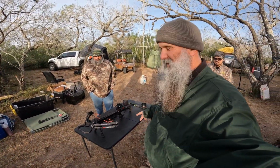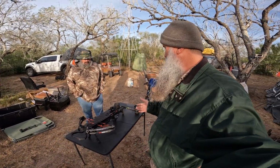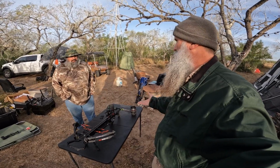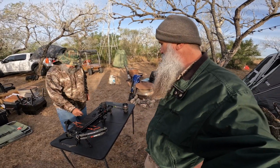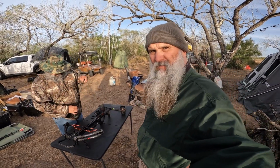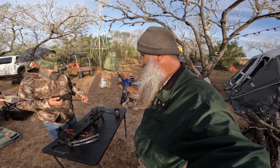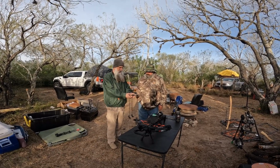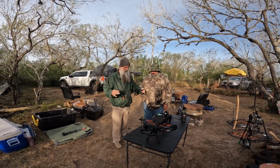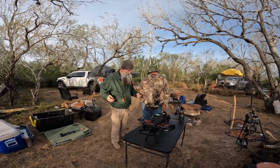Pablo has not shot this yet. This is going to be his first shot. As a matter of fact, you don't know how to cock it yet, so I'm going to show you how to cock it. It's pretty simple, the way this one's designed with a cam system. And we're going to see what that first shot does, right? Here's how I do it, or figure it out by reading the instructions, believe it or not. I basically get these 2 hooks facing up. Right? I like to put them out this way.